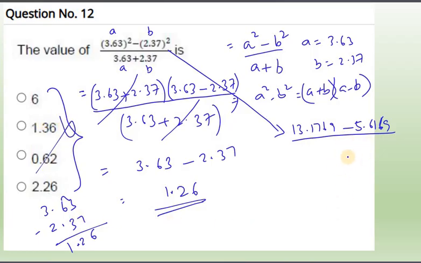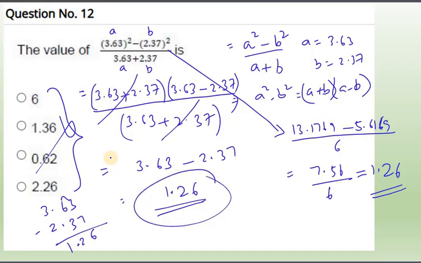So I am showing you this part also. 3.63 plus 2.37 in the denominator, when you add, you will get 6. When you do the minus in the numerator, you will get 7.56 divided by 6. Use your mobile phone calculator, you will get 1.26 only. So this is the easy method. Of course, in the final question paper you may not get such mistakes, but here maybe in the hurry they have given 1.36 instead of 1.26.